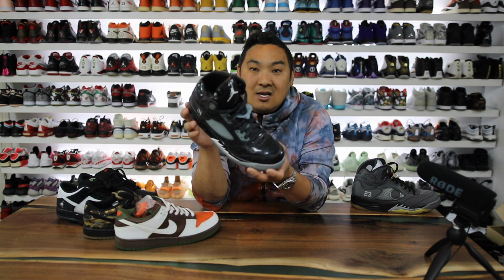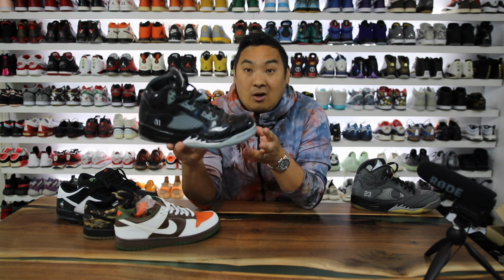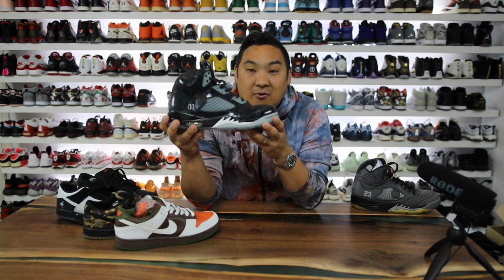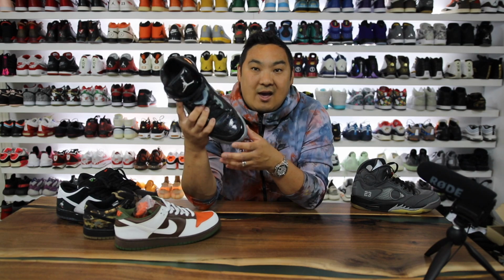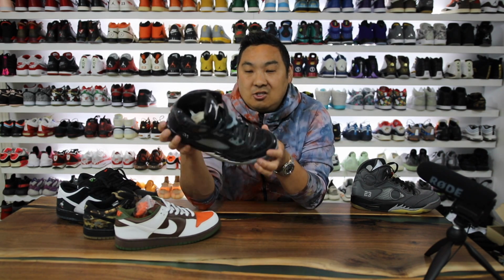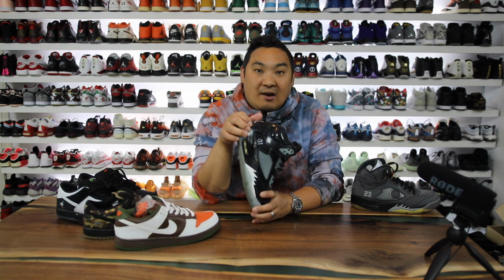This is Isaac's DB5. Isaac, rest in peace. He actually passed away before these released, which is just a really tragic, sad story. And I don't want to go too deep in the story. It's just one of those shoes that I can look at and appreciate life in general when I look at these shoes, and it definitely has a really strong, powerful message behind it. That's my choice for $1,000.